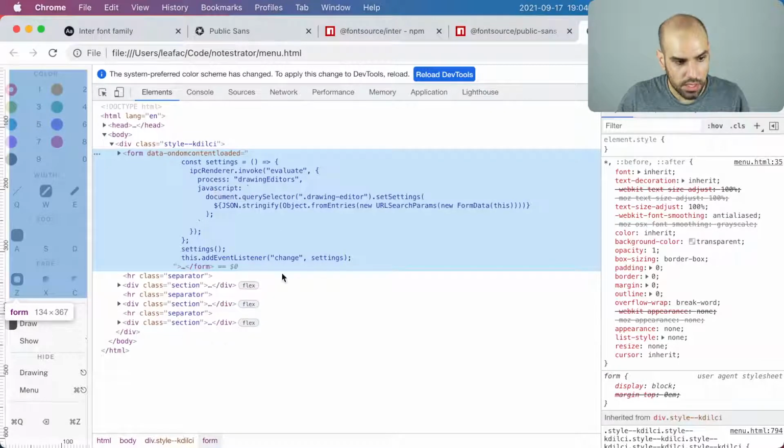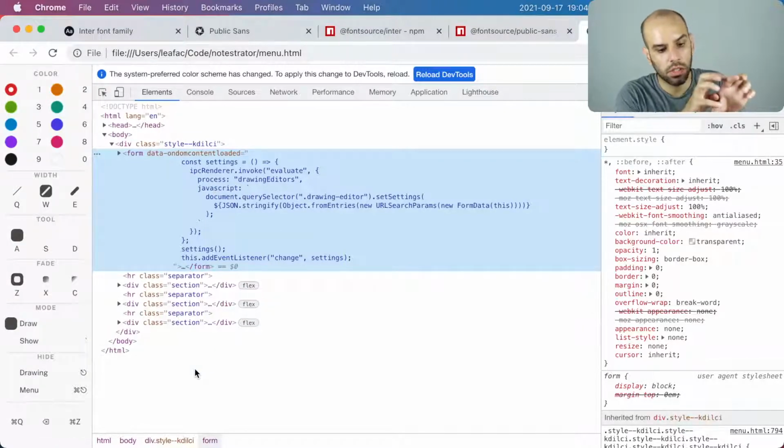First, the form is stuff that we will extract later into a reusable component. We will extract the drawing engine, including these options for color and width and tool and fade. I will extract this into a drawing engine that you can use anywhere where you have some JavaScript going on.